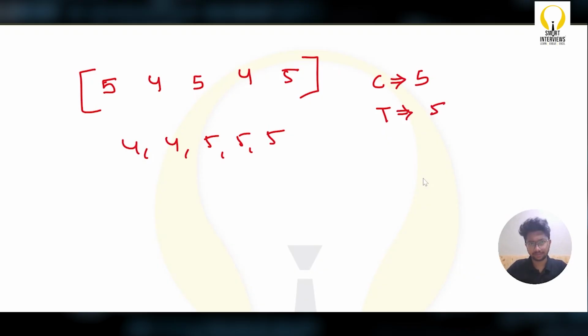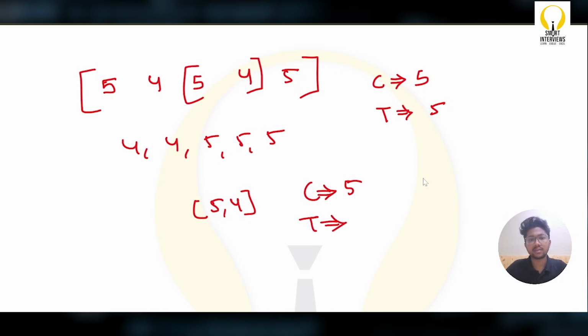For example, I'll take this subarray 5, comma 4. Chef's definition will get 5, but what is the true definition answer? I'll sort it: 4, comma 5, and I'll print 4. Yeah, I have a subarray which has two different results, right? So I can say, hey Chef, you can work on this subarray, you're getting the wrong answer.